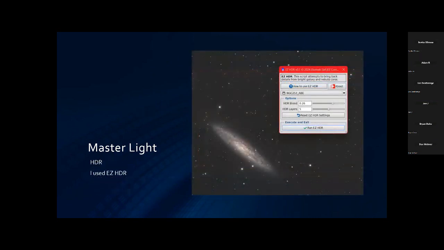And then I did an HDR, so I use EasyHDR. So anything that's really bright, like the core area, you tone that down a little bit. Same thing you probably do with M42 with this core. You're trying to get to the Trapezium. If you've done a lot of 5-second shots, 10-second shots, 15, 30 minute, it'll help even all those out and bring out that core area.